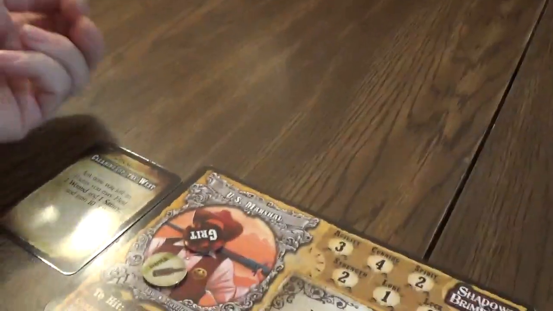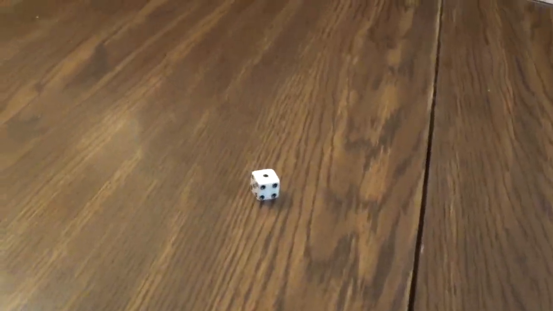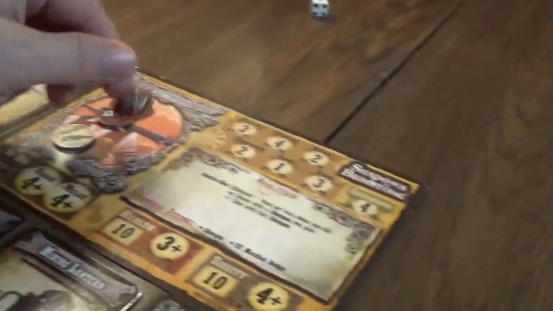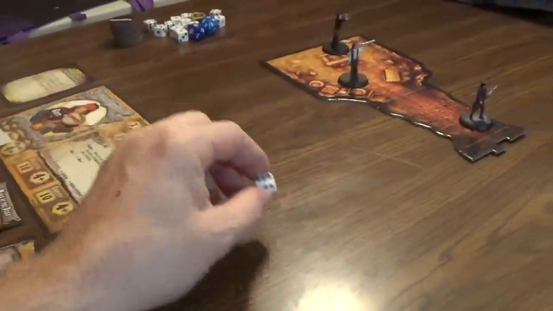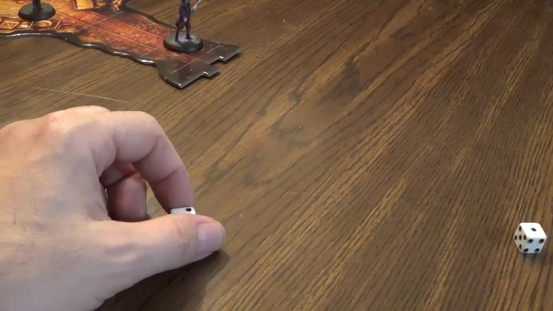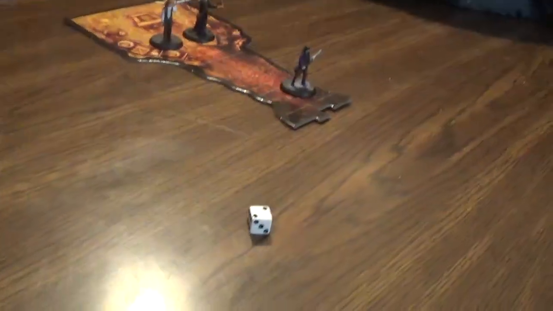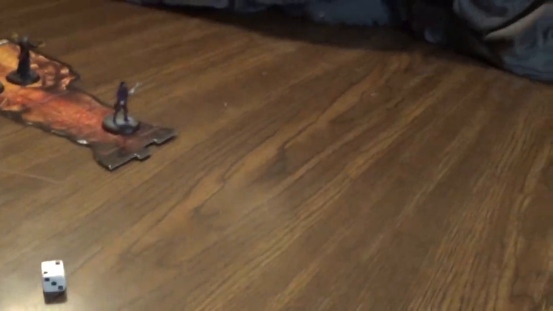Alright, our Marshal here. He rolls a 1. Okay. He doesn't have any +1 move or nothing like that. So he's going to move here and he's going to get a grid. And our Preacher. He rolls a 2. And he doesn't have any +1 move. So here we go. 1, 2. And that's going to be the end of the turn. Alright, I forgot to give him his faith tokens here.